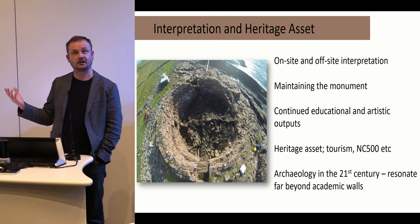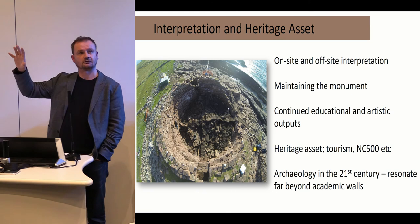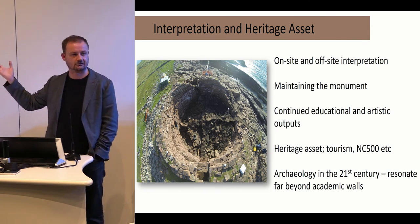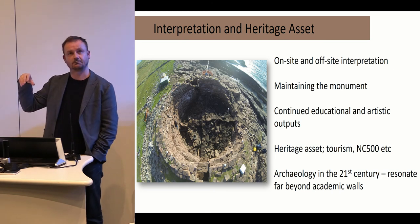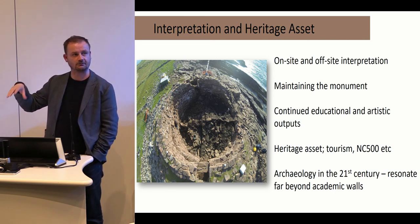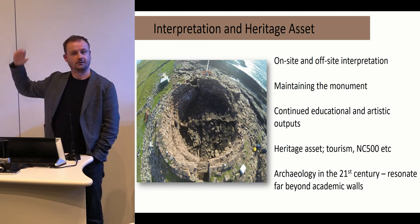And to me, probably just to get a bit of discussion going, I think this is, and I'm not just saying this because we were involved in it, it's been our privilege to be involved in it, but we were more or less the technicians, the advisors. I think this is a perfect example of how you should be doing archaeology in the future. Massive partnership project driven by local communities, people on the ground who've got a passion and a massive stakeholder in it. Working with, to use the horrible term, the big top people.